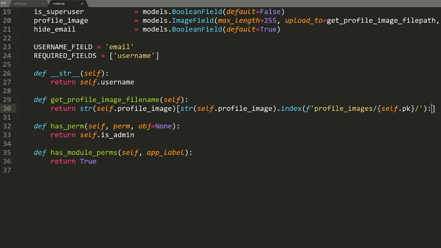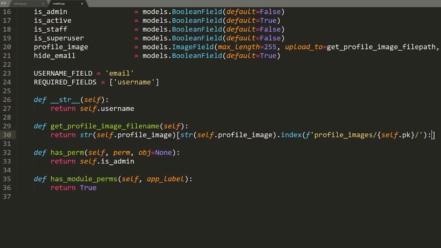Oh, and then we got to finish with a colon. So this is how you select a substring using Python. You use square braces, and then you use an index, and if you wanted to select a substring between two indexes, I'll just take this out, it would be like index 1 would be here, and index 2 would be here. But we want to just select an index and then everything until the end. So that is what I'm doing here. I'm finding an index and then saying take everything towards the end.